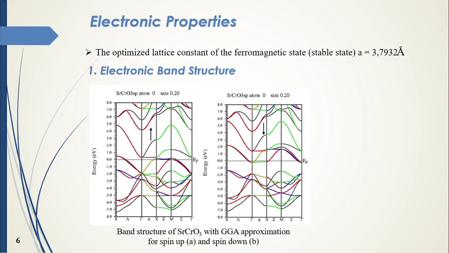Here, the Fermi level is illustrated by a horizontal line and set to 0 electron volts. And it's so clear from spin-resolved bands plots that the GGA approximation designates this material as a metal, due to the presence of some bands at the Fermi level for both spin configurations, up and down.